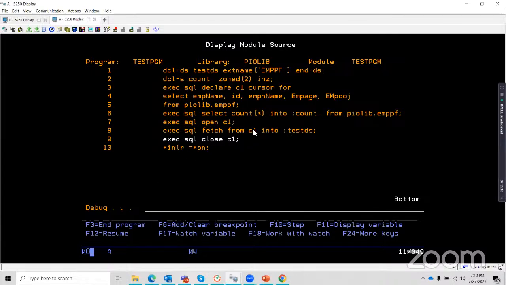thing like fetch from C1 for how many rows we want to fetch, and it will hold all those records into the data structure. So this is an exercise for you. You can do some R&D on how to fetch multiple rows from a cursor, and you can perform the action. So I have given you some idea that you have to declare a data structure, and then you have to get the count, and there is a keyword which is used while fetching for how many rows we want to fetch. So you can perform that action.